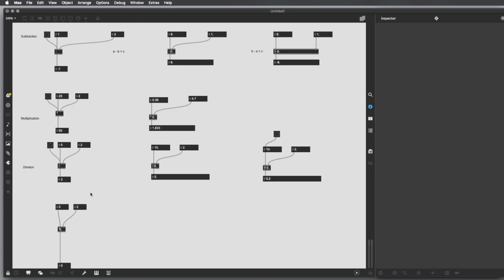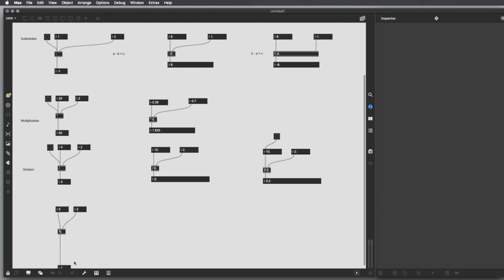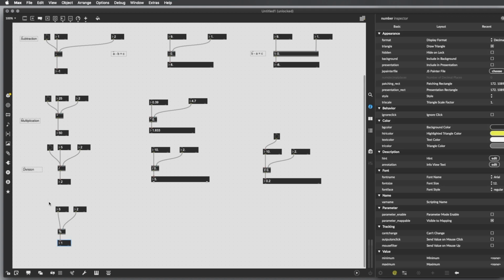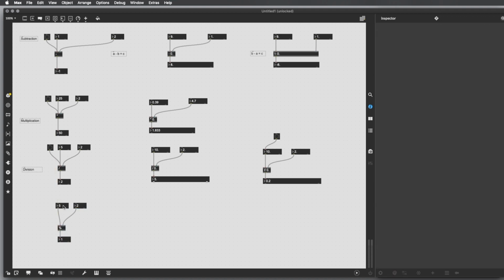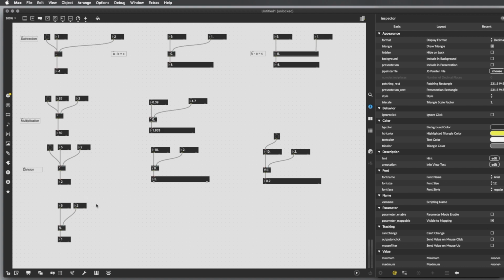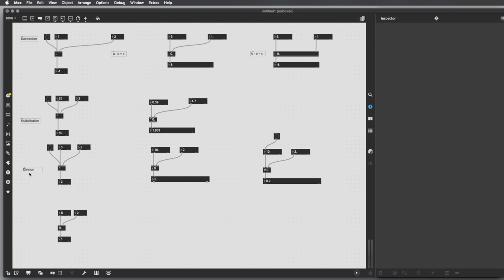Boom. And let's say now 2 and 5. What's the result? 1, because 1 is the remainder. Right. So this is going to be called modulo equals remainder.